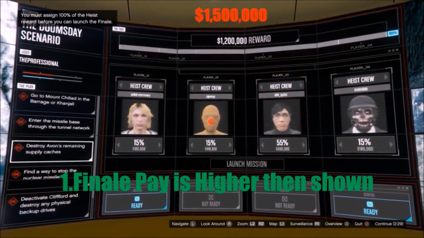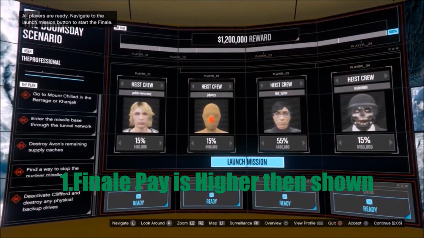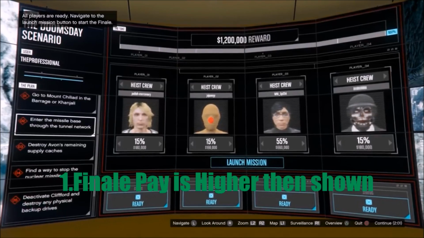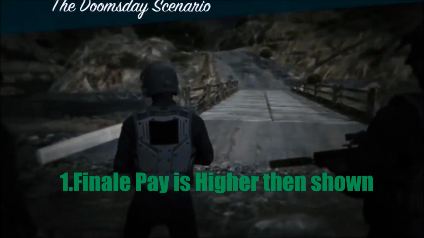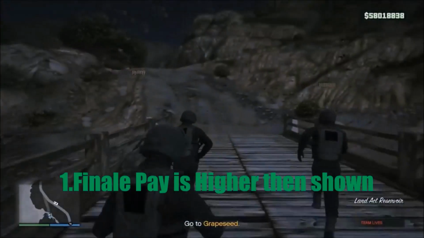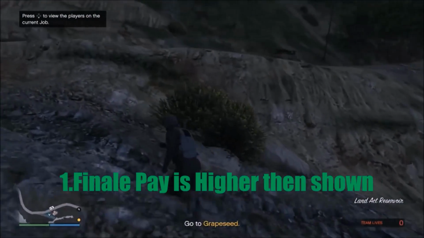So let me show you the actual pay cut at the end of a mission. Okay, so you guys see how I'm going to get 15%? I'm on the far left, and I'm only going to get $180,000. Make sure you guys pay attention to that number, and I'm going to show you how much that number changes now. Okay, so look right here, we got out of the facility. Now look, 180,000 changed to 225,000. So the actual amounts that you're supposed to get aren't shown on the board correctly.